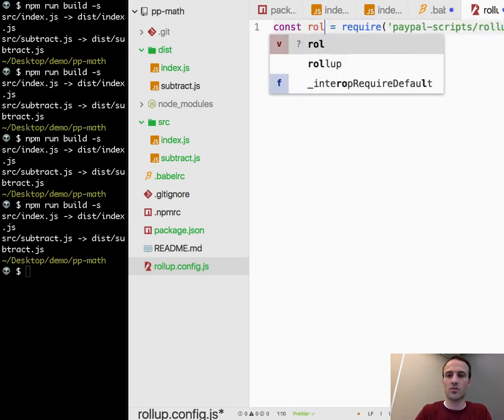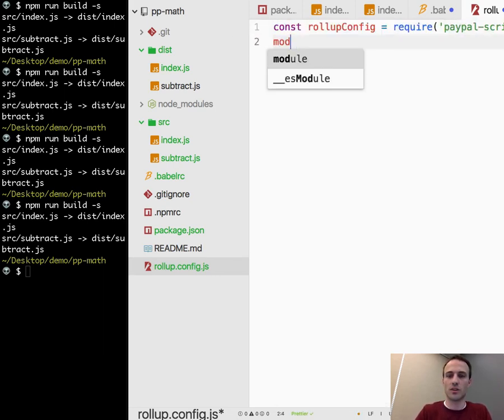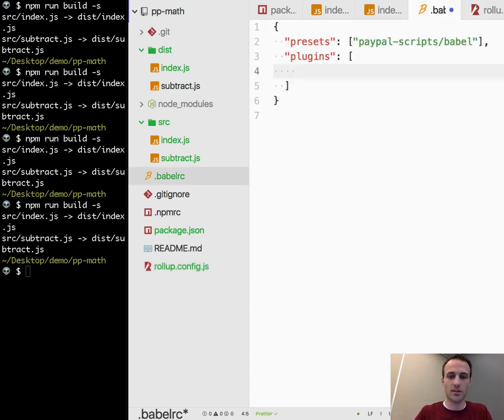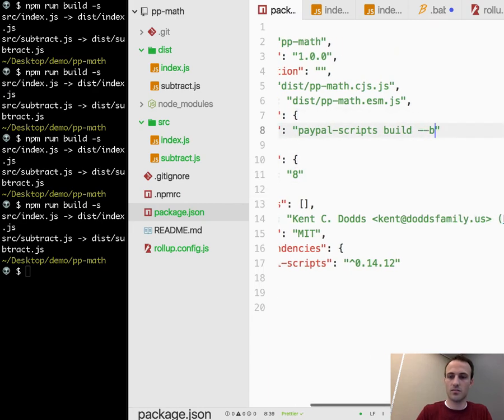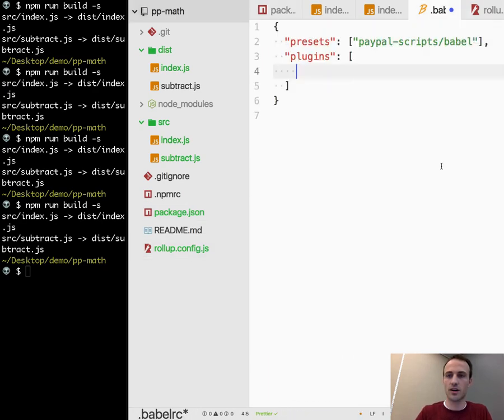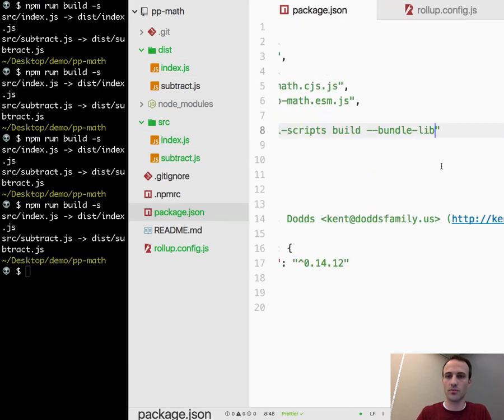And this is going to be the rollup config. Here, I'll just module.exports the rollup config. And then let me get rid of this babelrc thing. We'll add bundle lib. So now it's going to actually use the rollup config.